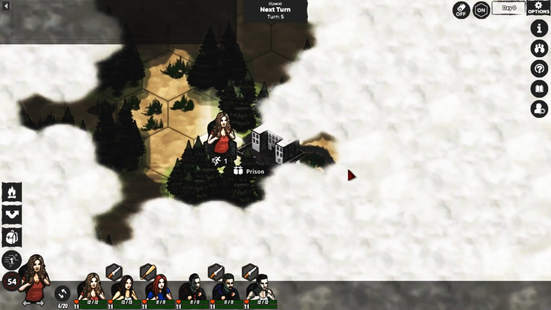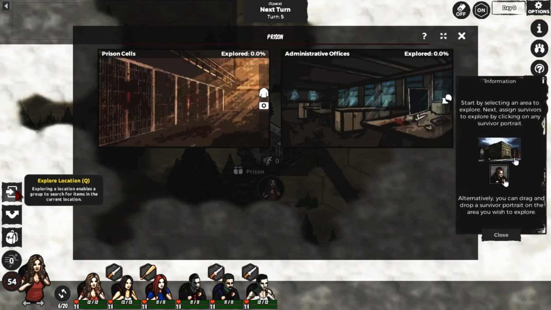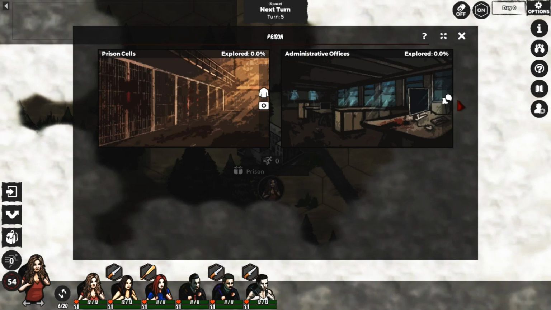So here's a location. It's at the end of a road. We can see the road going off down here. If we left click on it, our party will go inside to explore. While standing on a location, the tile can be explored and scanned for items. If we press this button here, we can assign people to locations to look for things. For example, we can scavenge the demonstration office for accessories to give to our characters, or we can scavenge the cells for medical supplies or clothes.